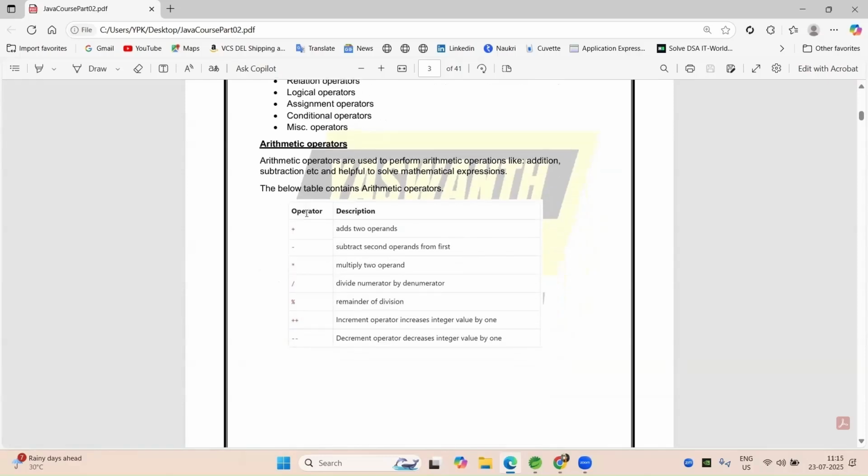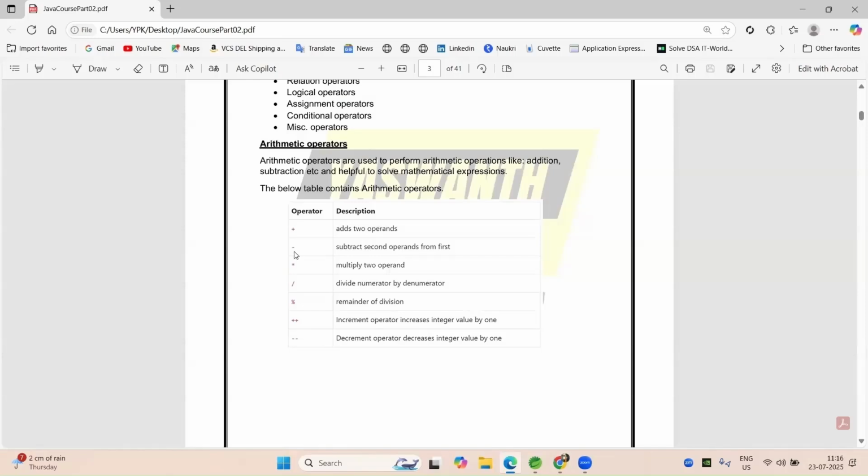Arithmetic operators are used to perform arithmetic operations like subtraction, multiplication, division. These are arithmetic operations, and we can also perform increment or decrement. First of all, what is addition? It adds two operands. That means to add two numbers, we use the plus operator.